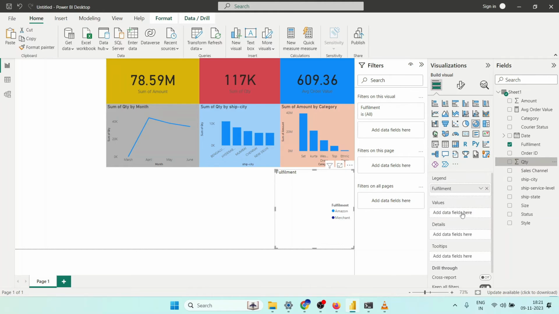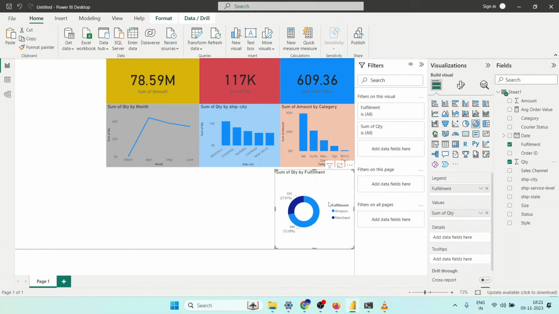So as we can clearly see, we have got two suppliers for the order fulfillment, and one is Amazon and the other one is a merchant. So we can see how different fulfillment methods impact our order counts, and this insight helps us to optimize our fulfillment process for better efficiency and provides a clear view of how fulfillment choices affect our sales.